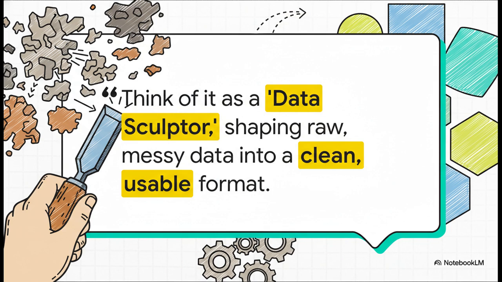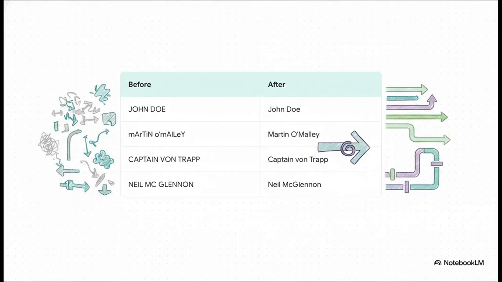It doesn't find relationships. It takes that raw, messy data and actually changes the value, shaping it into something clean, consistent, and usable. And wow, this slide just shows you its power perfectly. On the left, you've got that messy, inconsistent data straight from the source. And on the right, that's the clean, professional-looking result after the transform rule works its magic. I mean, it is a night and day difference.